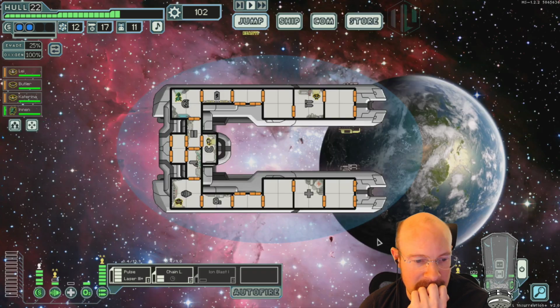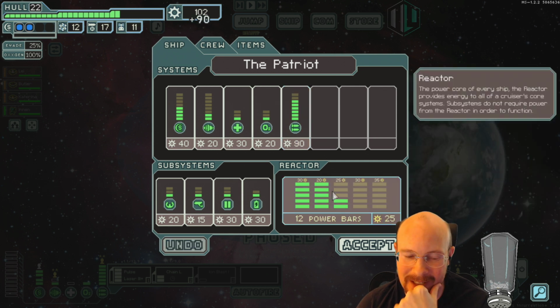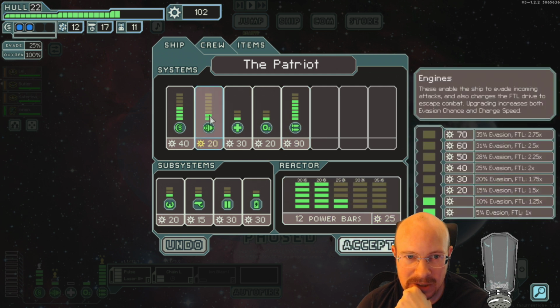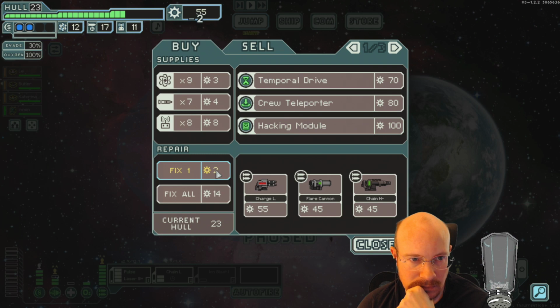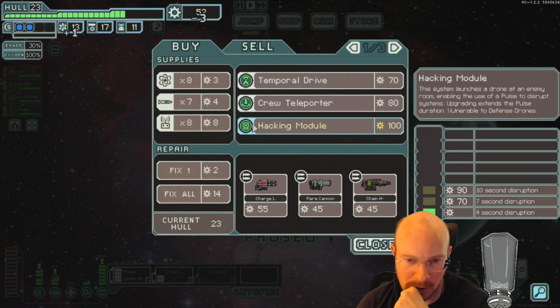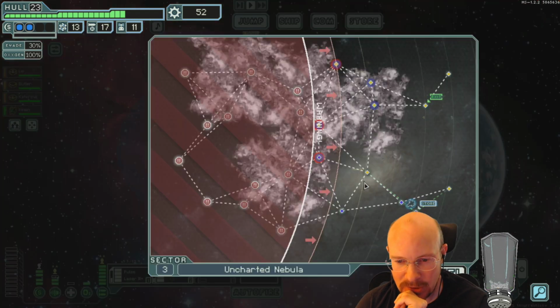Two power, two shots. Do I just go ahead and get the Ion Blast online? I feel like I need defenses, not offenses right now. Let me get a dodge and a repair. One fuel. Not loving any of these store choices here.